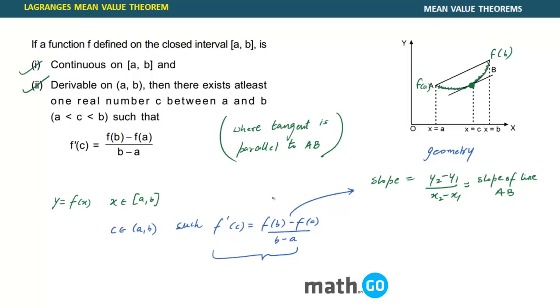And if you want to convert this into Rolle's theorem, in Rolle's theorem f(a) was equal to f(b), and if you put it this way, the answer will come out to be 0. Obviously the slope will become parallel to the x-axis. So I can say that LMVT is the super theorem. The special case of LMVT is Rolle's theorem, where f(a) is equal to f(b). Now let us start applying this in questions and understand how this actually works in a mathematical way.